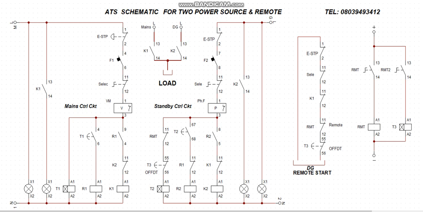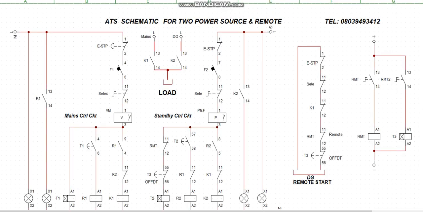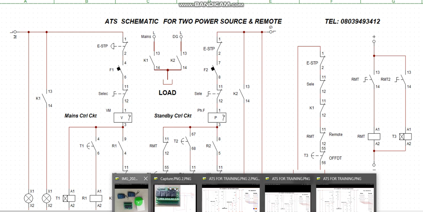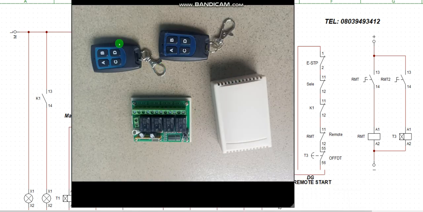Let me see if I can find the remote itself. I don't have the 3D here. So now this button here is your remote. Let me show you the pictorial view of the remote. Look at the remote here. You have buttons here, and each button represents a channel you want to control. This is the relay module, and this one is 4 channel. There are 4 buttons. Button A controls this relay, button B controls the second relay, so 4 buttons for 4 relays irrespective of the sequence.